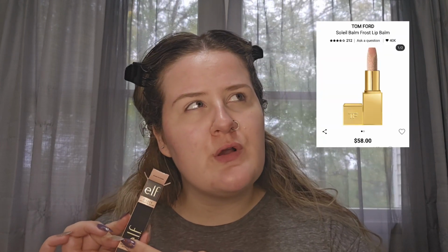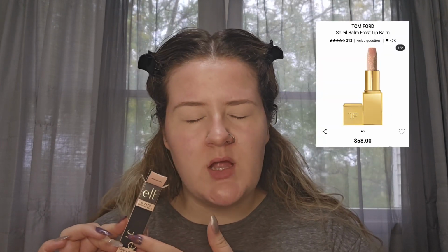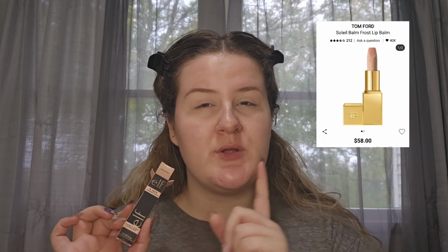But I'm so excited. First thing, I want to try this out. This is one of the brand new releases. This is the O Face Shimmer Balm. This is in Perfection. These are supposed to be a dupe for, I don't know the brand and the product, but if I find it, I will put a picture up here somewhere for you of the dupe that this is supposed to be mimicking. And I'm super excited to try this.